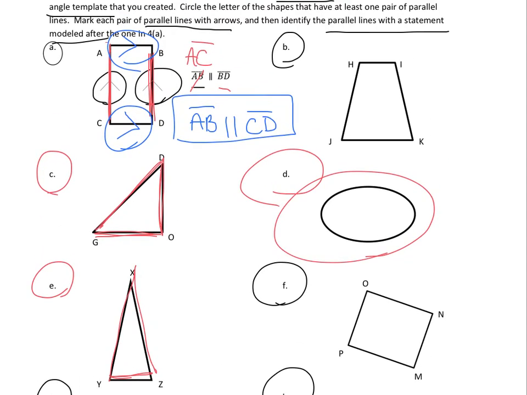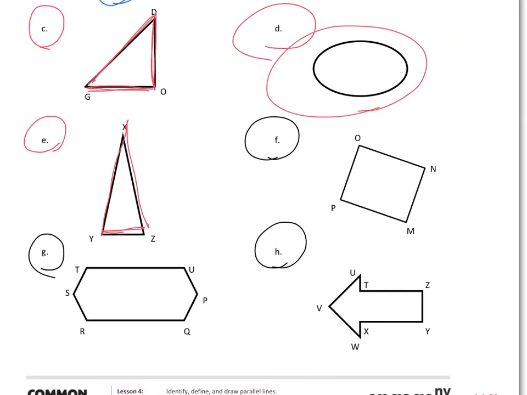So for problem B, they should find one set of parallel lines. Problem F, they should find 2 sets. Problem G, they're going to find 3 sets. On these, I'm going to help them out a little bit. They're going to see ST is parallel to PQ. So these two are actually parallel. So there'll be 2 more after the one I just found. On H, they're only going to be able to find 1 set.